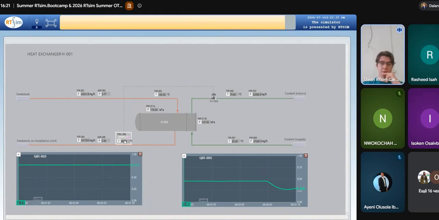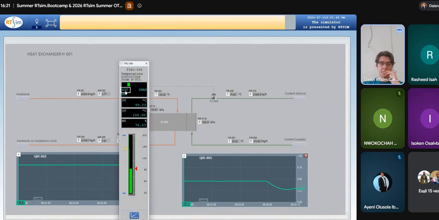We should click on the temperature device and switch it to manual mode. Click on OUT. Click on manual mode.